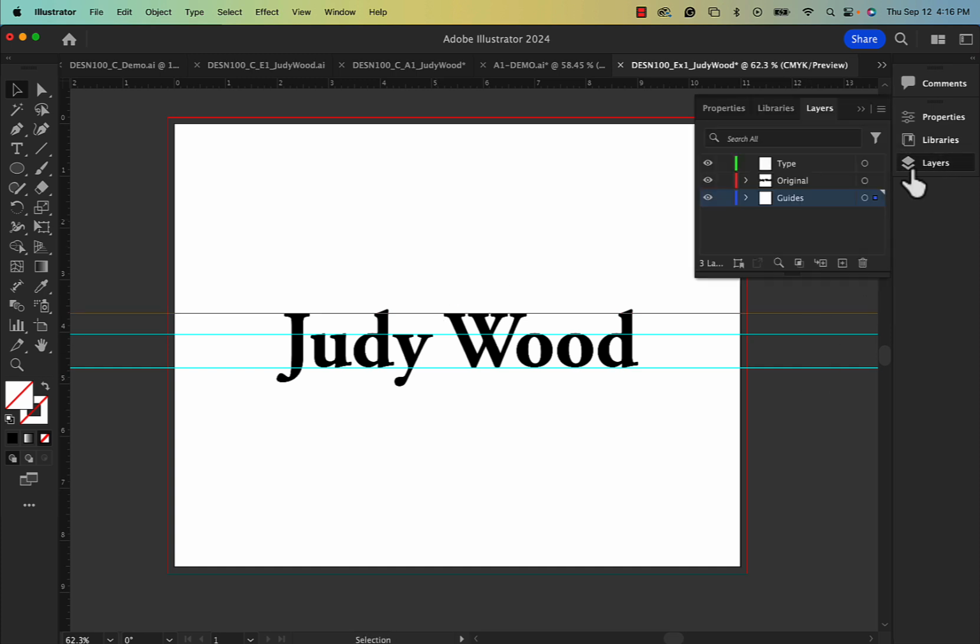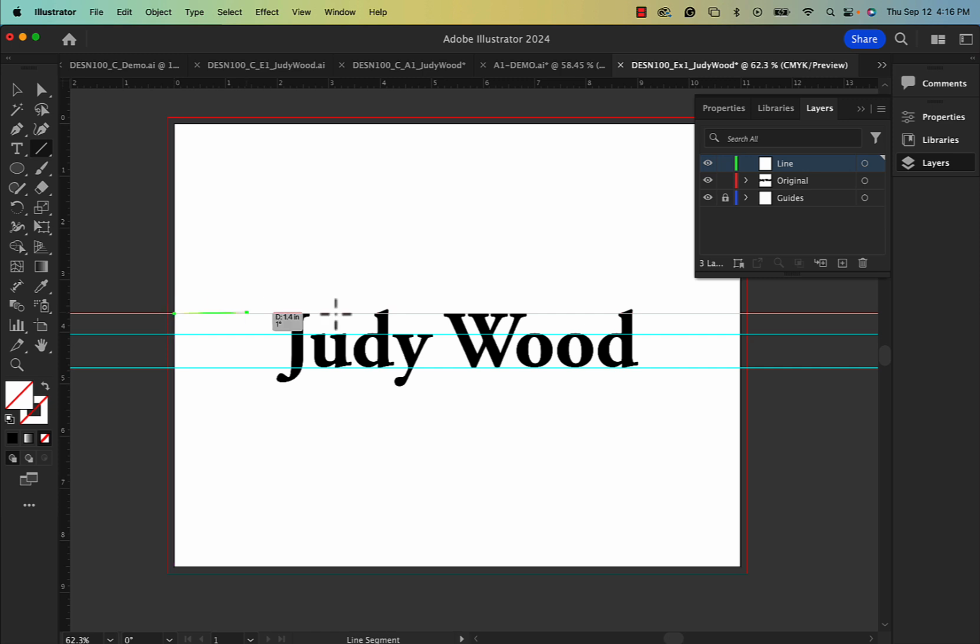And if I again look at my layers, you can see that I'm on the guide layer. If I toggle that eyeball on and off, that'll turn the guides off. I have my type on the original, on and off here. So I'm going to lock my guides. And instead of type, I'm going to put lines here. I know we've talked about doing more advanced stuff, but I'm going to keep this simple for you. So we're going to make a line layer.